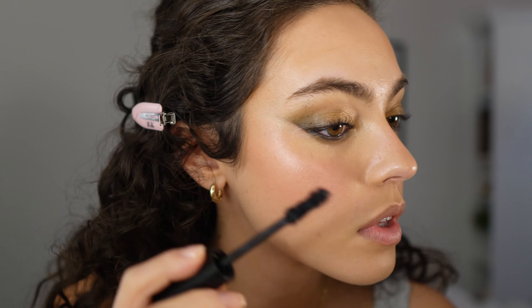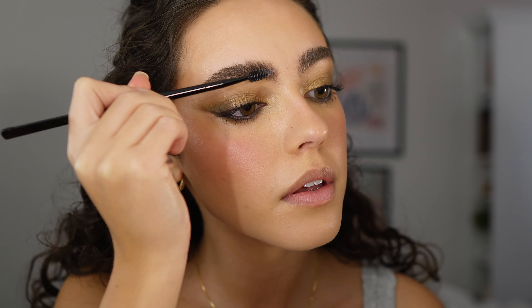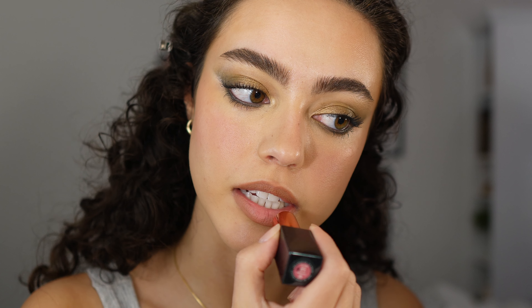Going in with the Anastasia mascara. For eyebrows, I'm using the Anastasia Beverly Hills Brow Freeze — I freaking love this stuff to death, just running my spoolie through. For lips I want a nude look, so I'm using the NYX retractable lip liner in Natural, then the Soshe Beauty Ceramide Lip Silk, going very lightly.